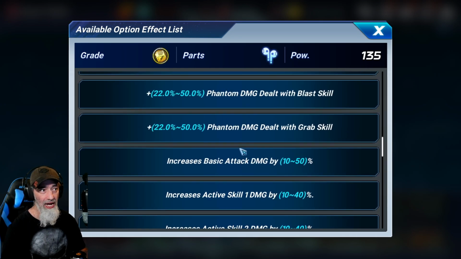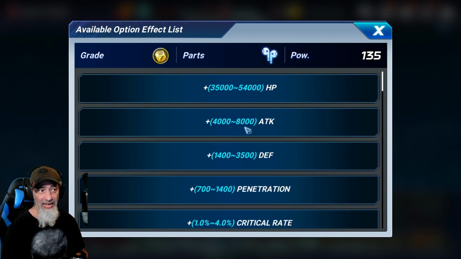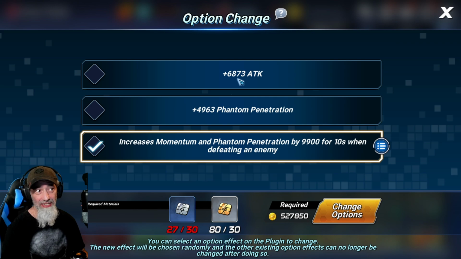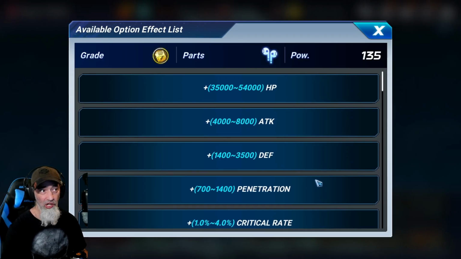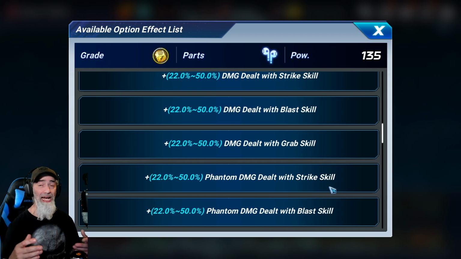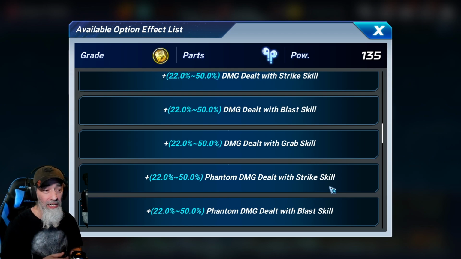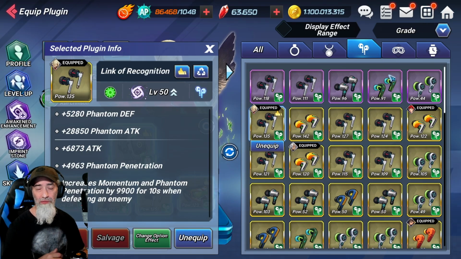And then when I look at, let me go down here a little bit, guys, when I look at the attack, it's at 8,000, and this attack's at 6,873. So it's actually got 2 pretty decent plugins on it. So I would just want to change this one right here, and if you click in here, then I'm just looking for either more attack, more momentum, more blast skills, or strike skill, or grab, depending on the character that I have them on. But you always want to make sure that you have 2 good stats on those plugins, and that's really going to help alleviate the pain of trying to re-roll these.